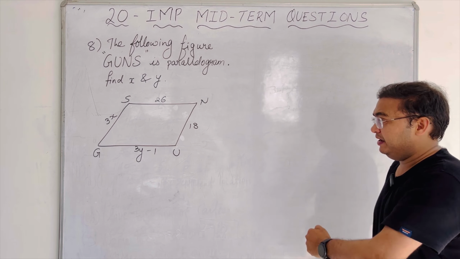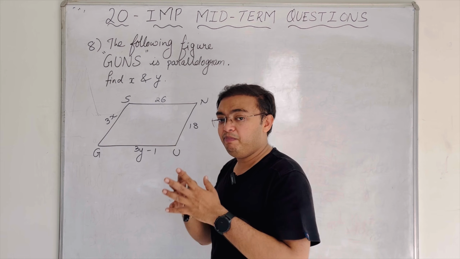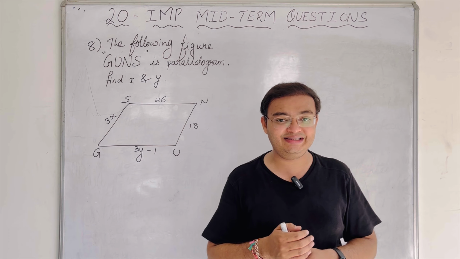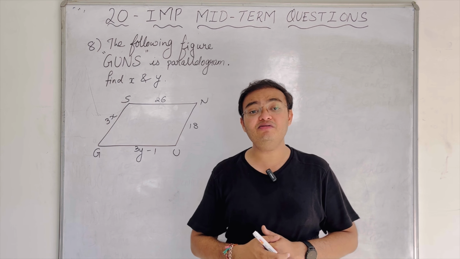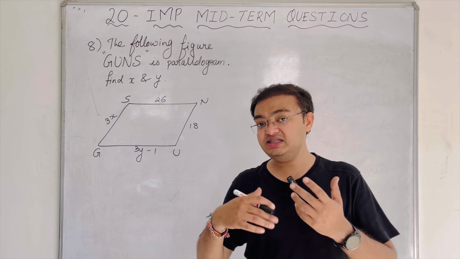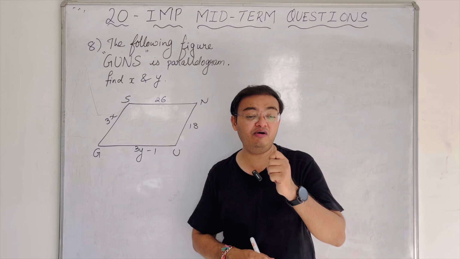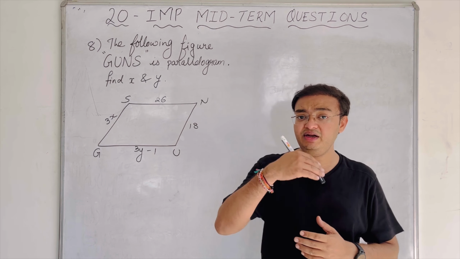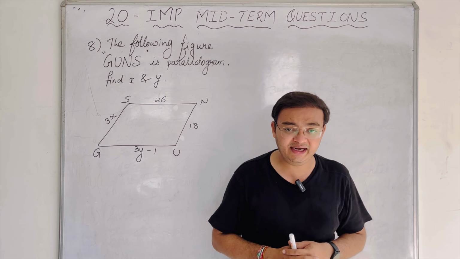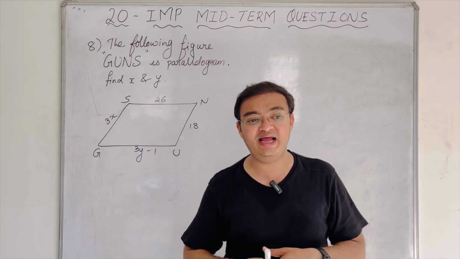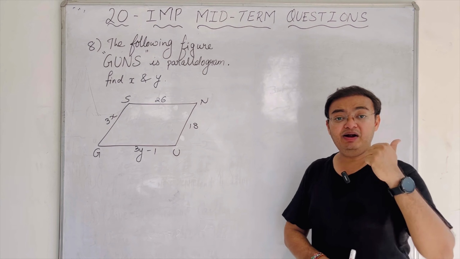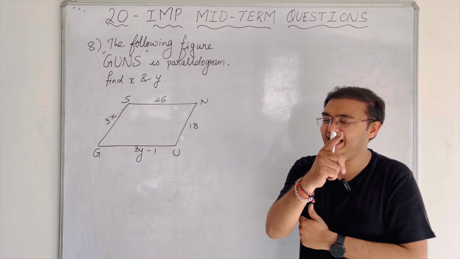See, whenever a figure is a parallelogram, let us talk about the properties of the parallelogram, because that is more important. The properties of the parallelogram say that if I talk about sides, then opposite sides are same, and opposite sides are parallel. These are the properties of a parallelogram with the sides. Moreover, if I talk about angles, then opposite angles are same, and adjacent angles make 180 degrees. If I talk about diagonals, then diagonals bisect each other. That means the diagonals divide into two equal parts. But which property we have to use over here, that is more important.